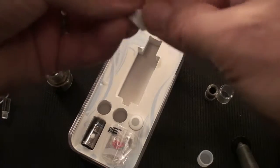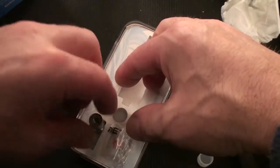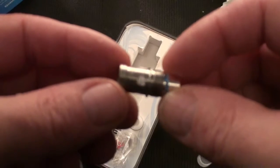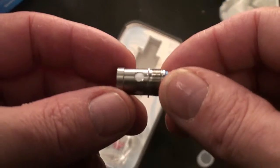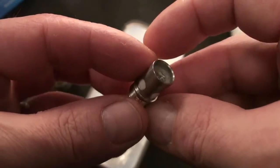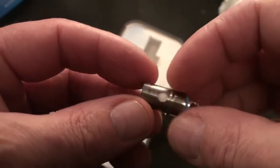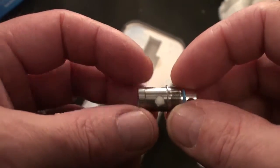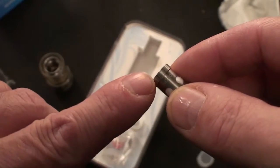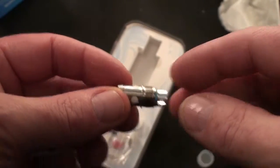Gotta wipe my hands off. Okay, it does come with a pre-built coil, which is a nickel coil. See if we can get it to focus here. Just a regular nickel coil. It's kind of like Aspire-like. I'm not really sure if it would fit like an older Aspire, but it obviously doesn't have the threads at the top of it, so that would not work in like a Triton or a regular Aspire tank.